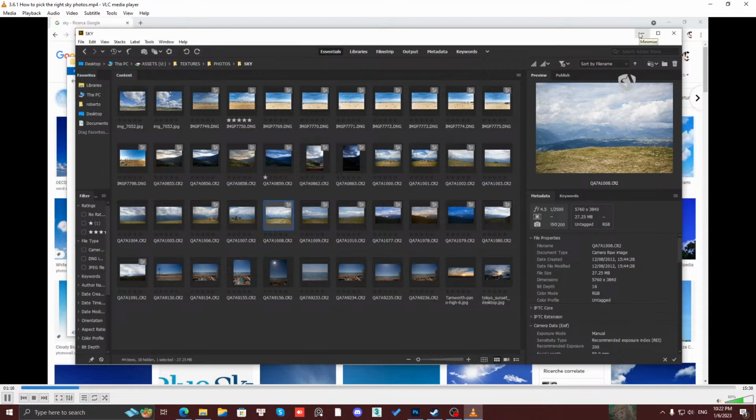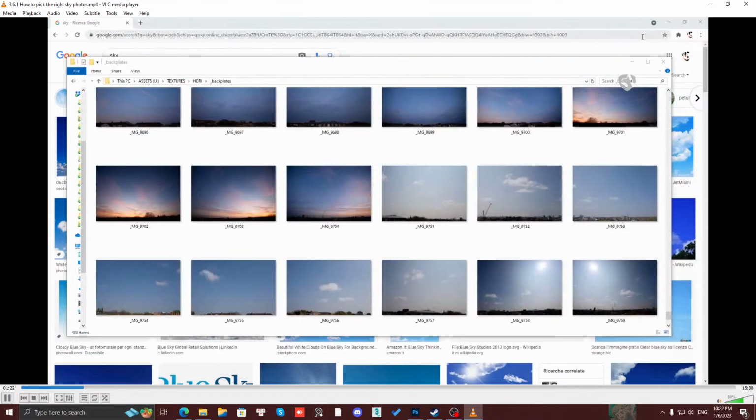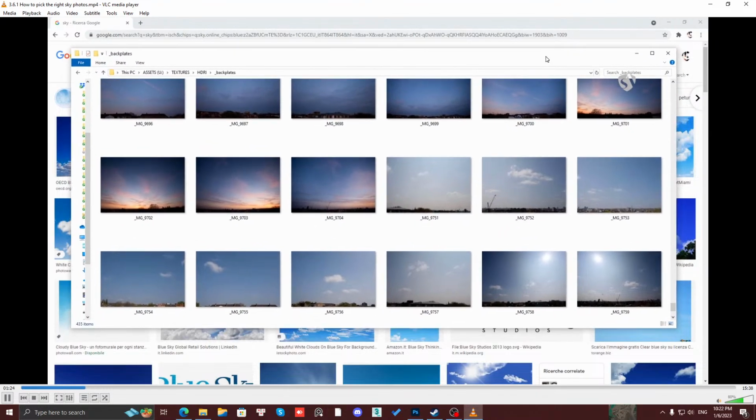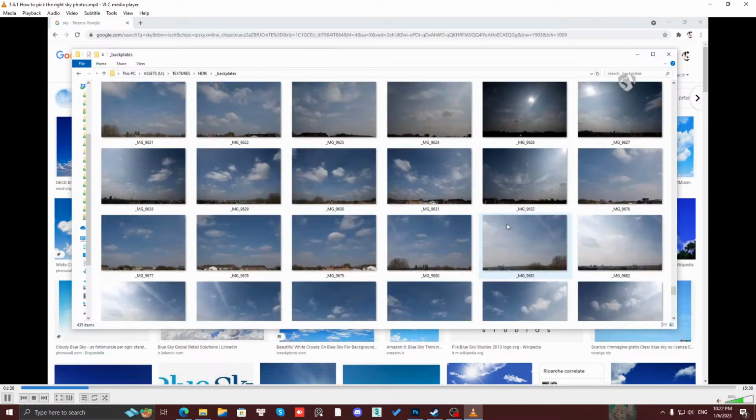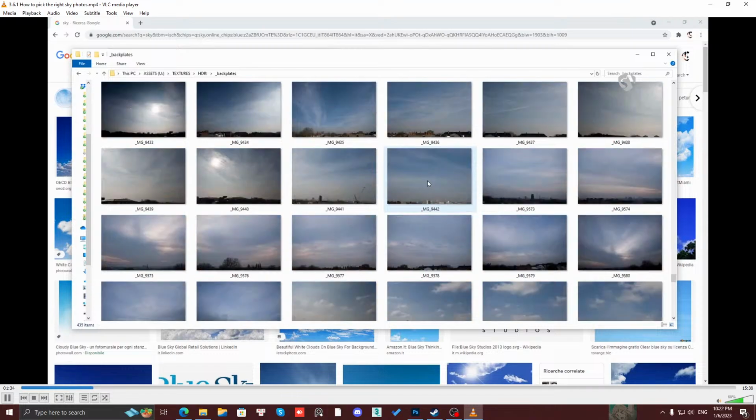If you cannot do that because, I don't know, you don't have a camera, I mean, buy it. But if you cannot do that, at least you can go and search for backplates when you buy HDRIs from, for example, Peter Guthrie. Every time you have an HDRI, you also save in the same zip file a lot of backplates, a lot of photos from that same sky, and you can reuse them as you want.